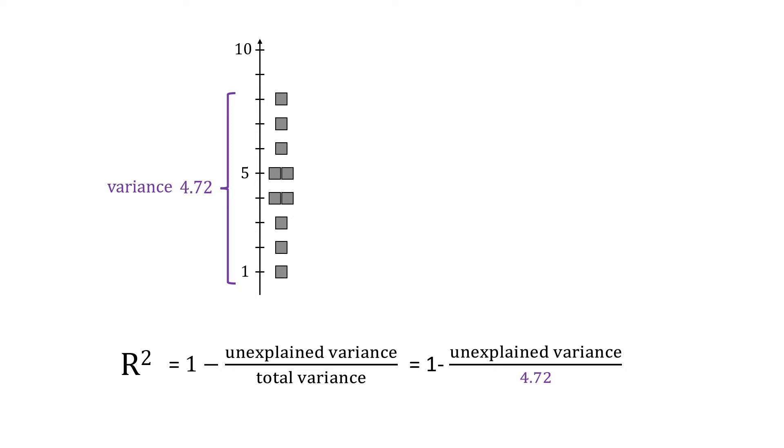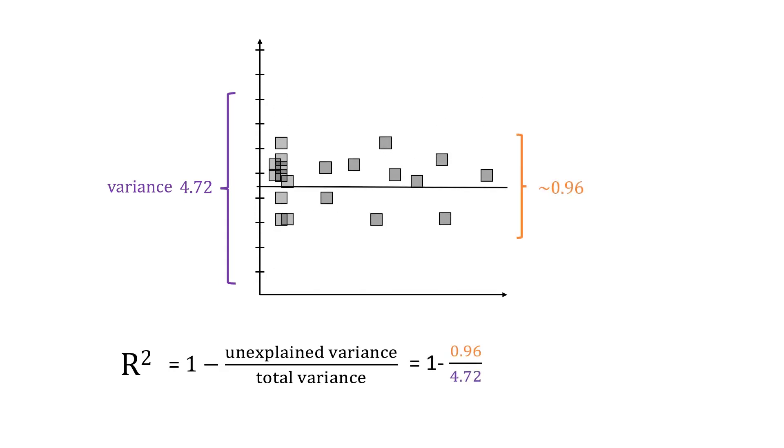Now as a last example, we will use a continuous variable instead of a grouping, like so. The idea is exactly the same. We imagine that each point is connected to the regression line by a vertical line of the fixed length. Then you rotate the regression line, keeping the x values of the data points and the distance to the line the same. This is basically the same as before, but because we have so many more x values, it looks a bit messier. As a next step, you can calculate the unexplained variance as usual and calculate r squared. You see, the concept of r squared can be used in a variety of analyses, which might seem quite different at a first glance.